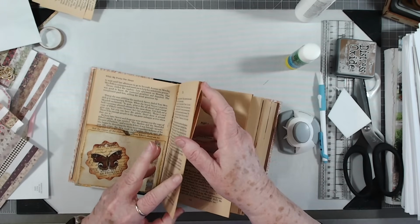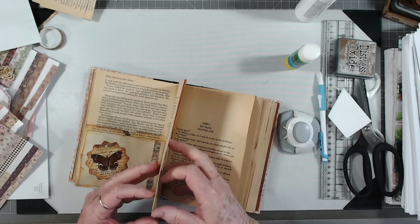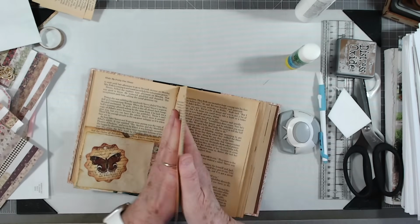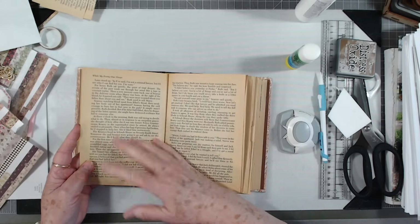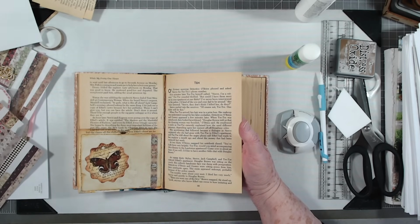With them being a little bit stronger, we can add, well, if I can get a hold of it, we can add some different things to them. With them being a little stronger, we could even just add a pocket here or a pocket here and not even cover up all the paper if we wanted to do that.